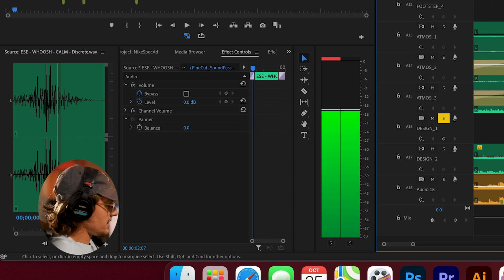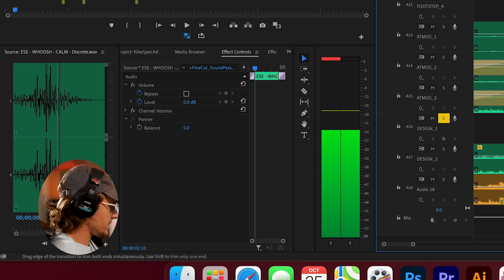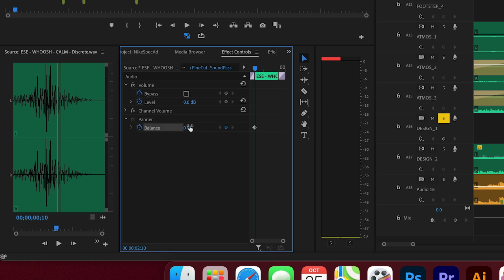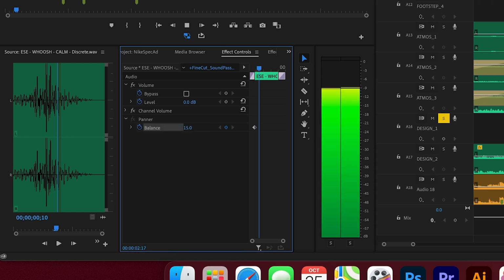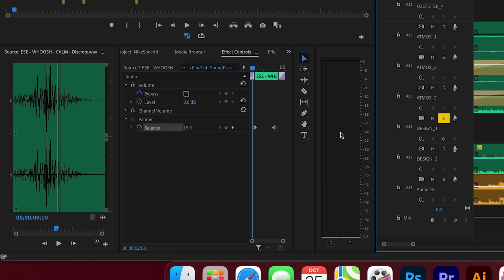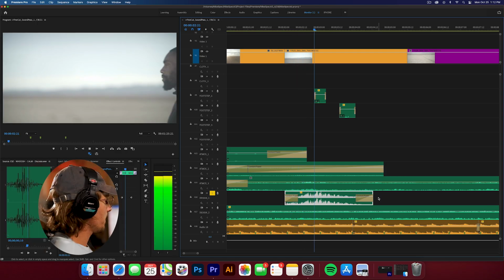Let's go to a couple frames into this effect, maybe right where the constant power stops, and that is 1, 2, 3, 4, 5, 6, 7, 8, 9. We're 9 frames in, and I'm gonna set my first keyframe, and we're gonna start this at +15. We're gonna set our second keyframe after he walks in, and then we're going to go to -15, so we get a little bit of panning on the sound effect from right to left. Negative is going to the left, positive is going to the right.